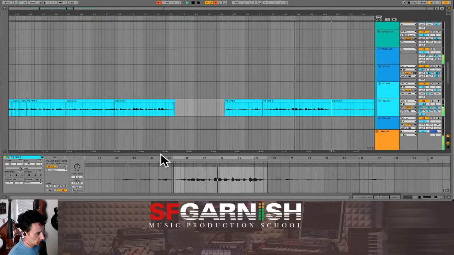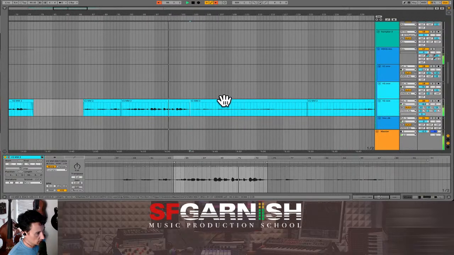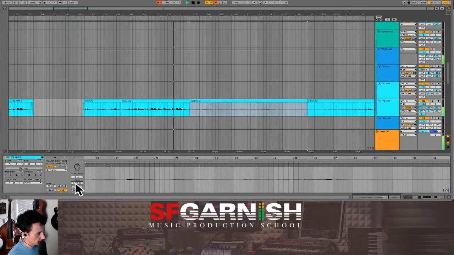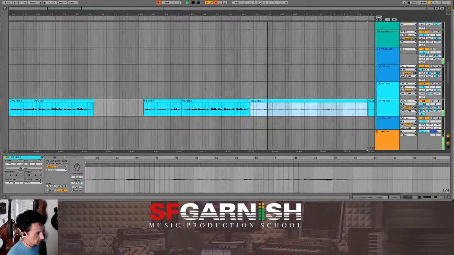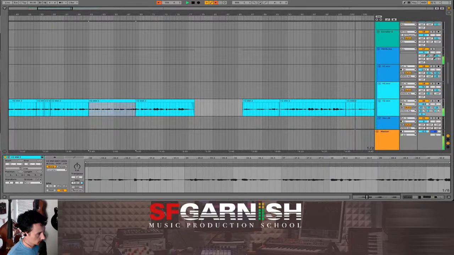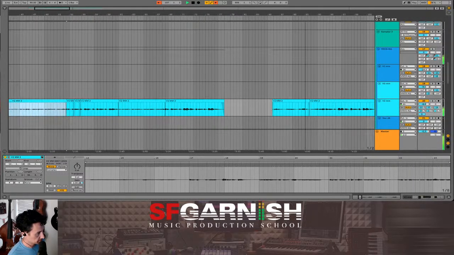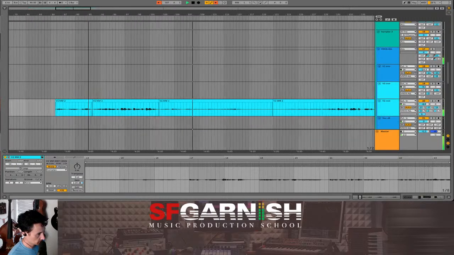Cutting this up, I know there's certain sections I do want boost, other ones not so much. I think 3 dB is really what we're at. Just a little bit of a boost. So I'm gonna change all my other 7 dB boosts and bring it down to 3 dB. It's just a little bit too much change, even though it's sounding all right.